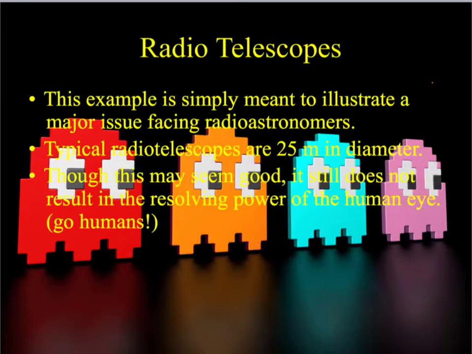Because of the longer wavelength, if the human eye could see radio waves, our pupils would have to be roughly 600 meters to actually resolve two sources of radio waves. And so this is why radio telescopes have to be so big. And what they often do is they'll have two of them, and they'll have them separated by some distance, and that'll allow kind of the same effect. They'll allow them to resolve the two objects.